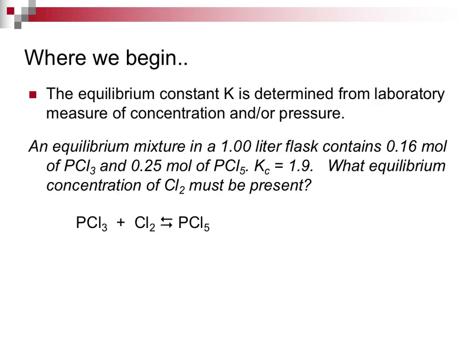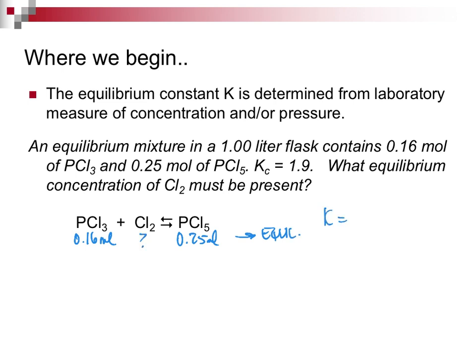So where are we going to begin? Well, we're going to show how you work with equilibrium concentrations given different pieces of information. Here we have an equation for PCl3 where it says 0.16 mole and it says 0.25 moles, and it says this is at equilibrium. It wants to know what is the concentration of Cl2.